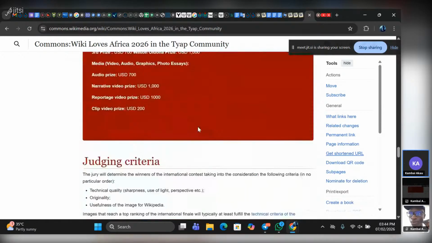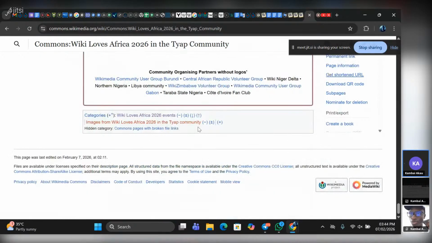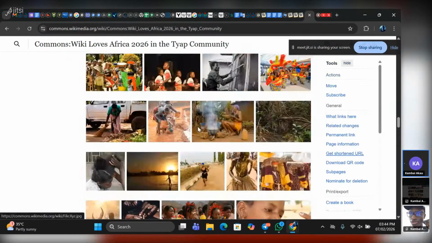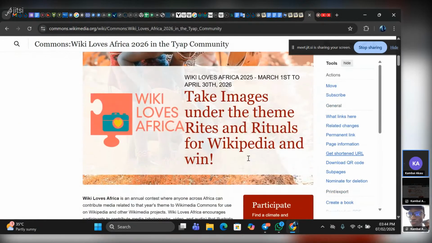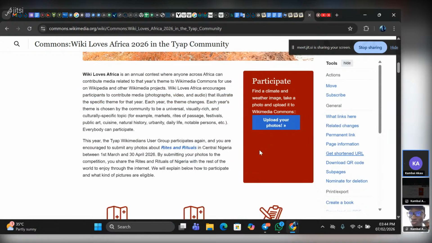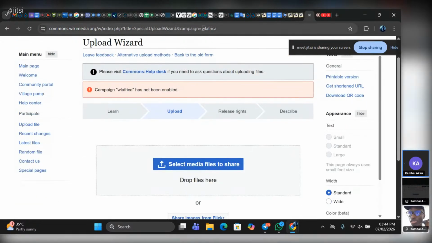Okay, but this is for the Tyap Wikimedia community, and some edits need to be done on this very page. Let's say this upload funnel is not leading to my own community, it is just leading to the general Wiki Loves Africa upload funnel, and I want to create my own wizard for this upload.